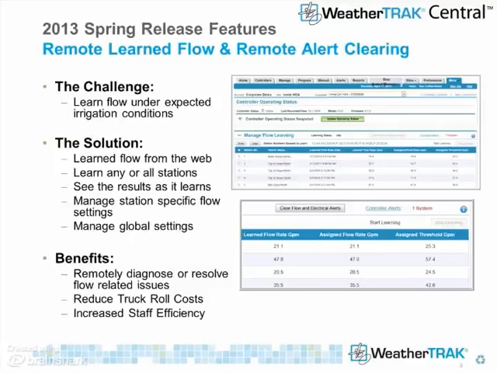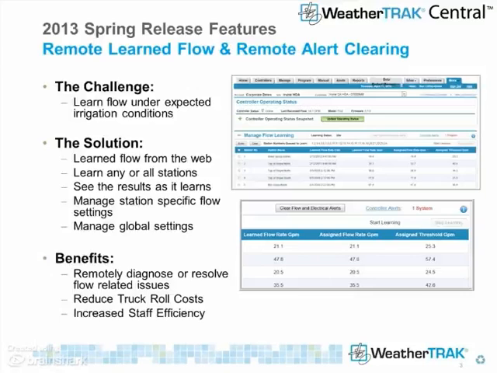Another exciting feature we have added to WeatherTrack.net is the ability to manage the full suite of flow features from your office with our Remote Learned Flow and Remote Alert Clearing. This feature allows a WeatherTrack user to initiate a learned flow test from the web, making it easier to capture the flow values close to the time when irrigation is expected to run.